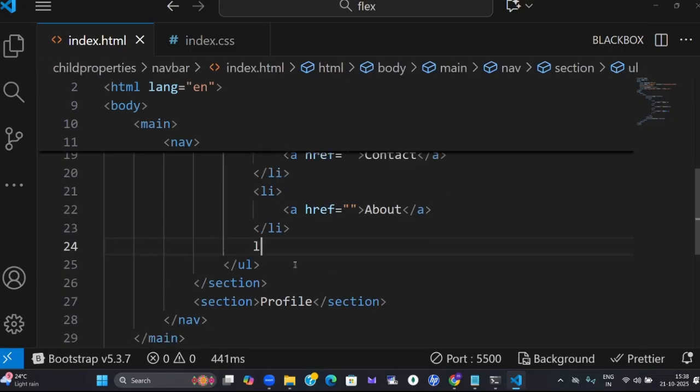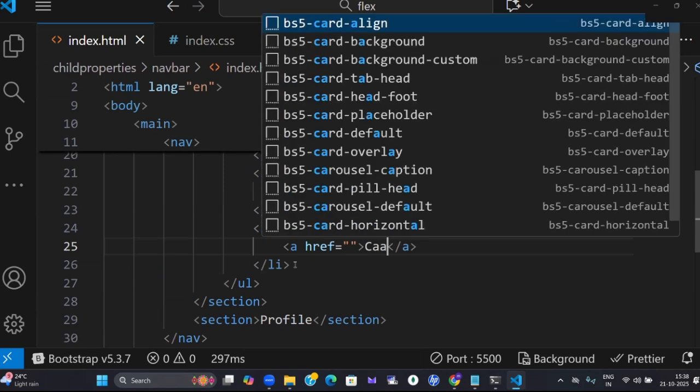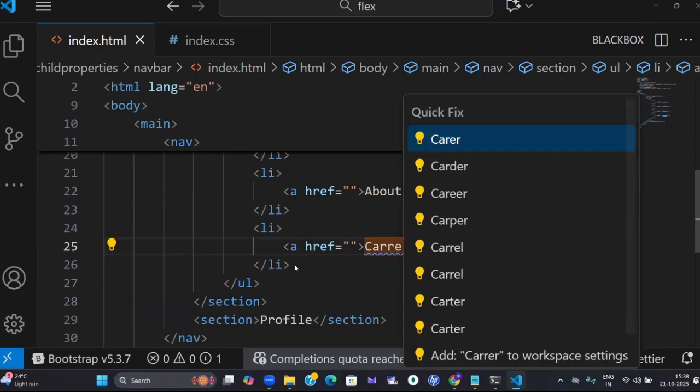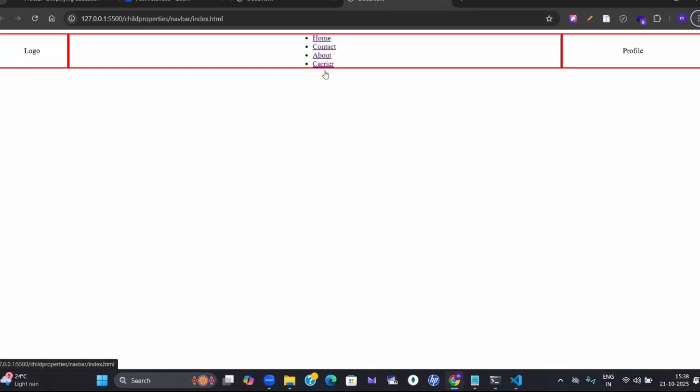So LI, inside that anchor tag, career. Career, right? Now you can check how it is coming.